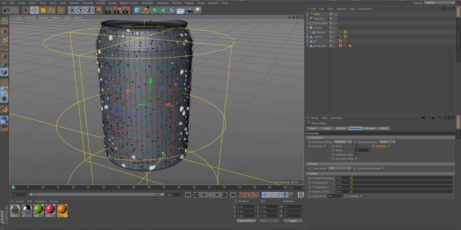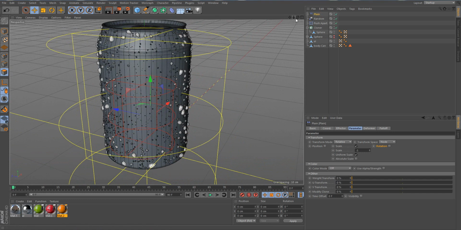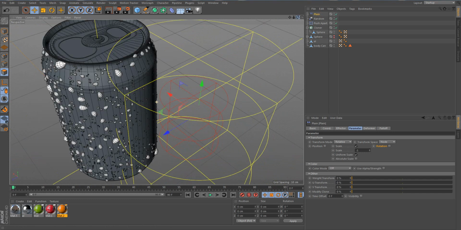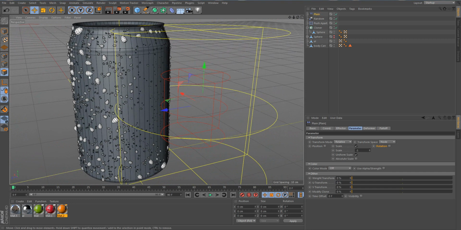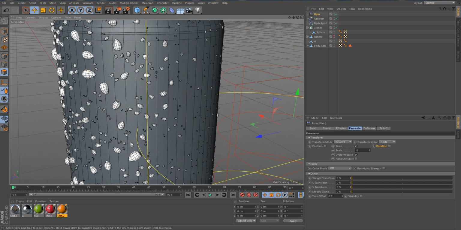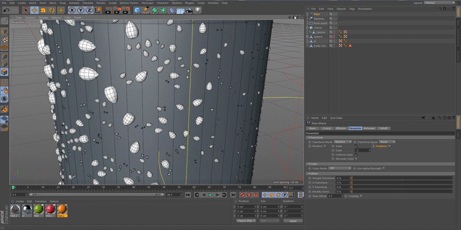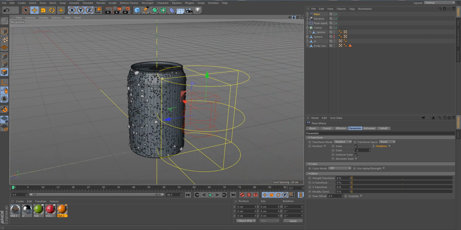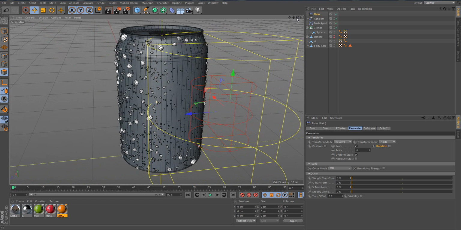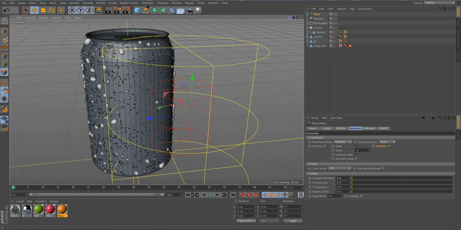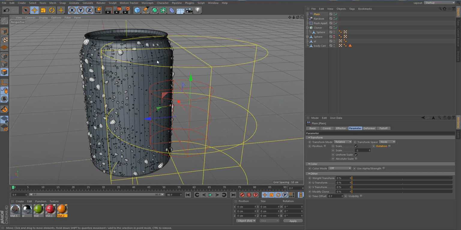After this, I'm going to add textures, just to be sure that the water condensation droplets look okay here. It's not good because the sculpt wasn't good. I want to be faster to explain this, and I don't want you to waste a lot of time.